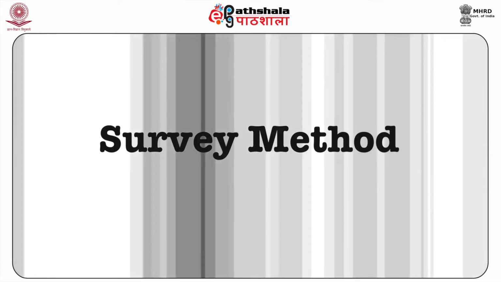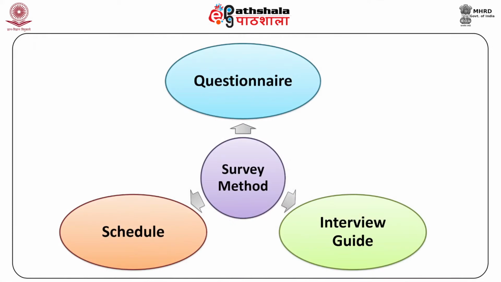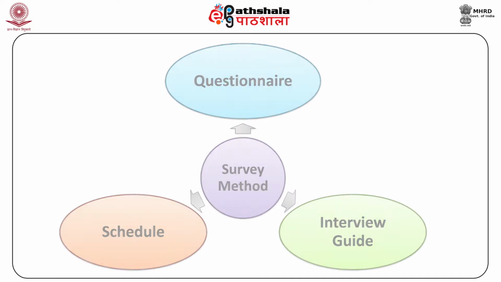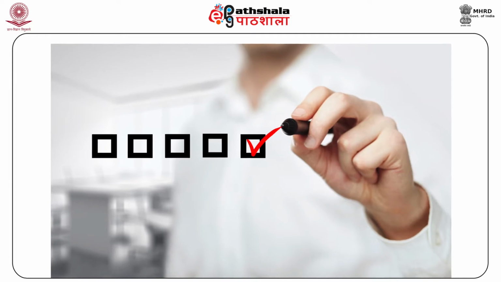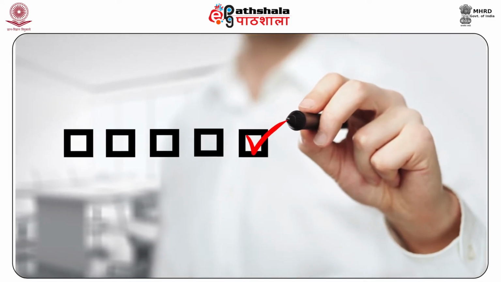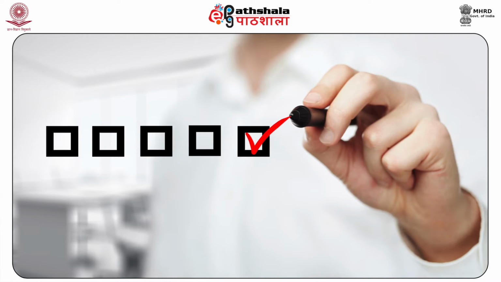First, we shall study the survey method. In the survey method, the facts are collected by putting questions to a large number of audiences under scientific controls. Three tools often used under this technique are as follows: questionnaire, interview guide and the schedule. The informant fills out a questionnaire personally, while a trained investigator fills out a schedule. Questions in both are pre-structured. An interview guide consists of only points on which questions are put to the informants. It does not have structured questions.